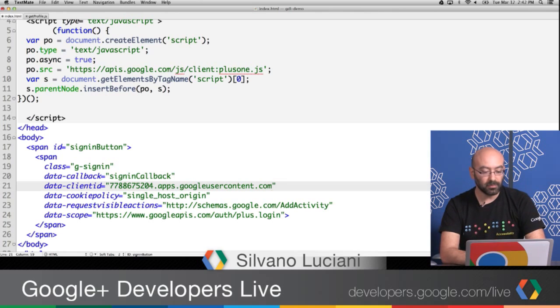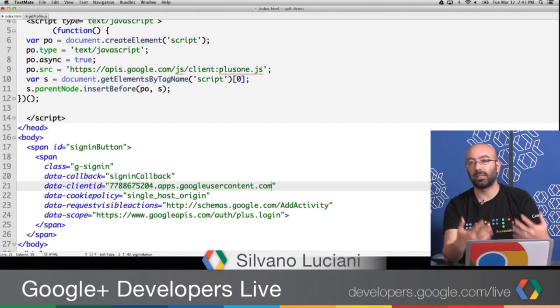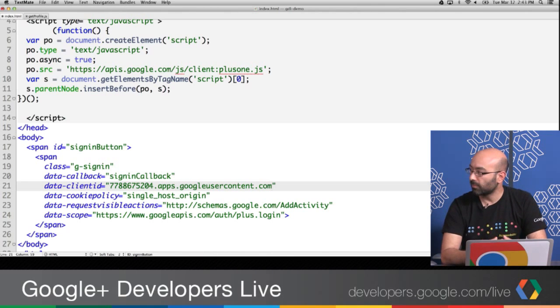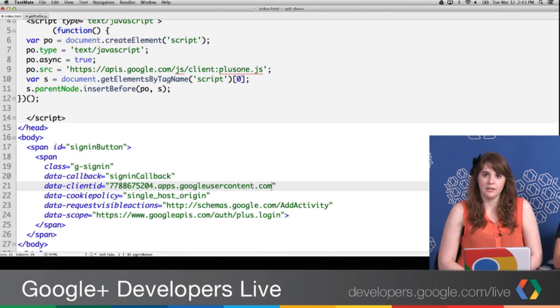Yes, definitely. Request visible actions is where you declare that your app will be able to write app activities to the app activity stream of your user, and this is where you can specify which types of app activities the app will be able to write. And we actually have a selection of 10 different app activity types right now, and they're all based on schema.org. But if you can't find one that perfectly suits your needs, let us know in the issue tracker, and we'll definitely be considering new app activity types, just as we were considering new moment types during our developer preview for history. So just keep us informed.